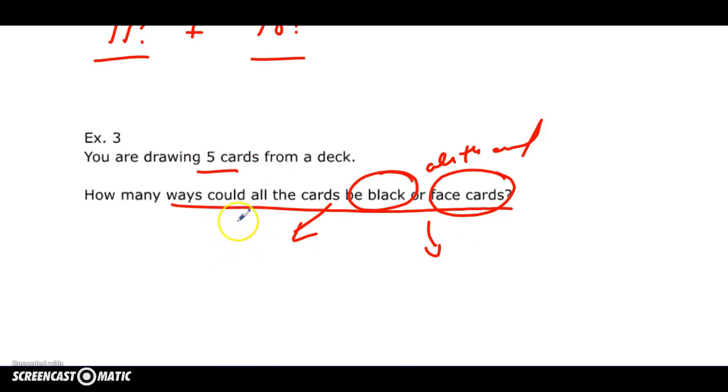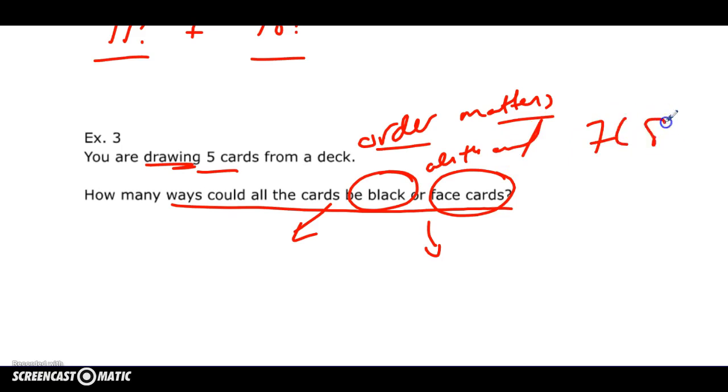But let's slow down. So one is you're going to choose. And you're drawing the cards. So the order here, we're still in this part of the course, order matters. Okay. In section 3 of the course, order will not matter. So it matters. You flip a card, and it has. So if I go 7 of clubs and then 8 of clubs, that's different than 8 of clubs and 7 of clubs. Okay. And then it gets even more extreme when you have 5.